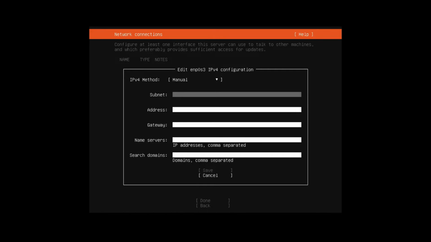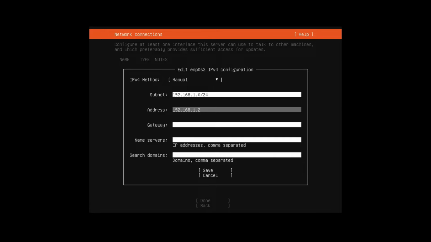Okay, now in the subnet field, you're going to put in the network address of your network, which for most people is usually 192.168.0.0/24 or 192.168.1.0/24. And the /24 represents a subnet mask of 255.255.255.0. And then for the address, in the case of the setup on most home networks, you're going to start it off with 192.168.0, or in this case, 1. Whatever we want. For a server, I would do .2 unless that's being used already, in which case I just keep going up until I find one that's not being used.